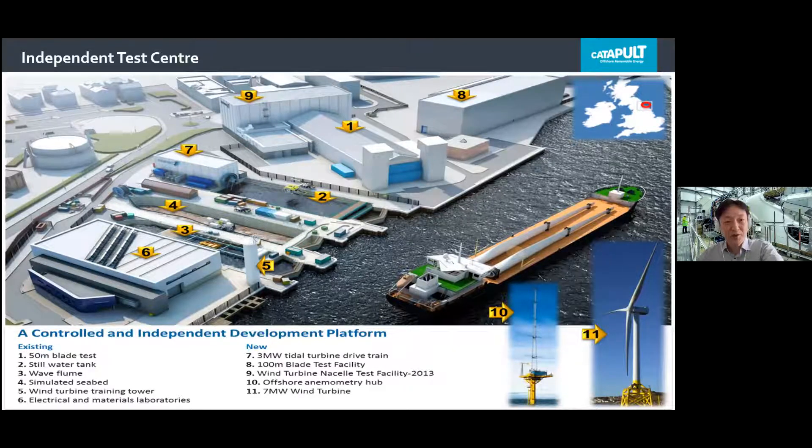During the development of new technology, we identify industrial needs from our industrial partners directly and collect test data from our test facility, including our 3 megawatt and 15 megawatt powertrain test rigs and offshore wind turbines which we are using as an R&D platform. This is a bird's-eye view of our flight site, where you can see environmental tools, the large-size blade test facility, and 1 megawatt, 3 megawatt, and 15 megawatt drivetrain test rigs.